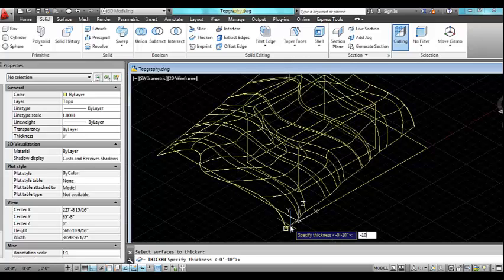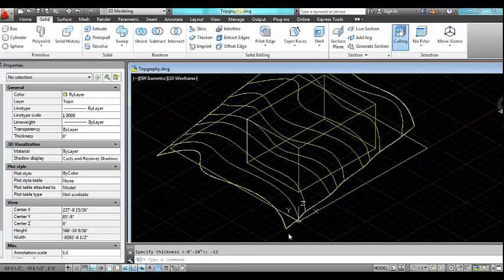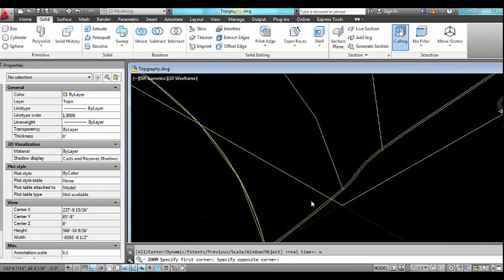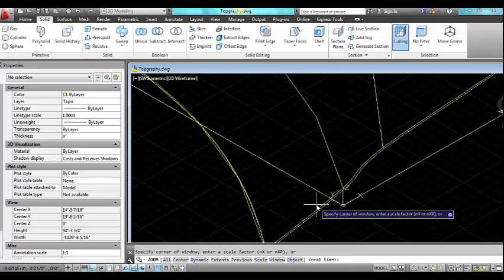Okay, select what you want to thicken, and I'll make it minus 12 inches. Right, and if I come in close here, you can see that it has given thickness to the surface.